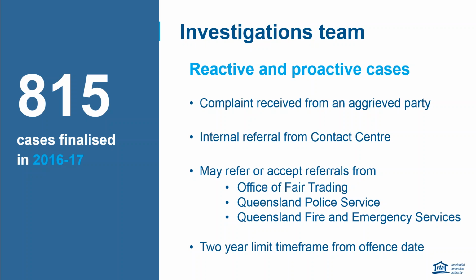So Carly had sent out a link, and if Carly could send the link again as well, to a story that we shared on our website. We had a recent prosecution of a Brisbane real estate agency. It was 3 counts of unlawful entry and 1 count of unlawful special terms. The total fine was $10,000 to the agency, and a conviction was also recorded against the company.